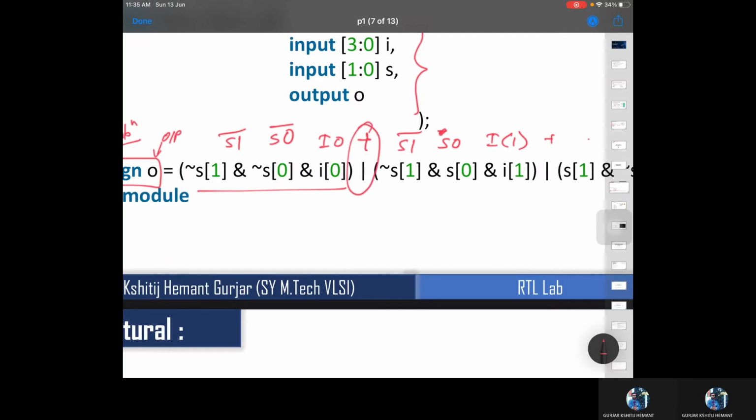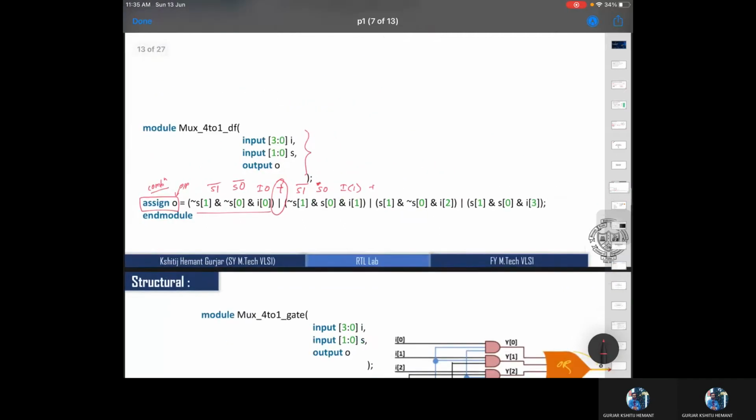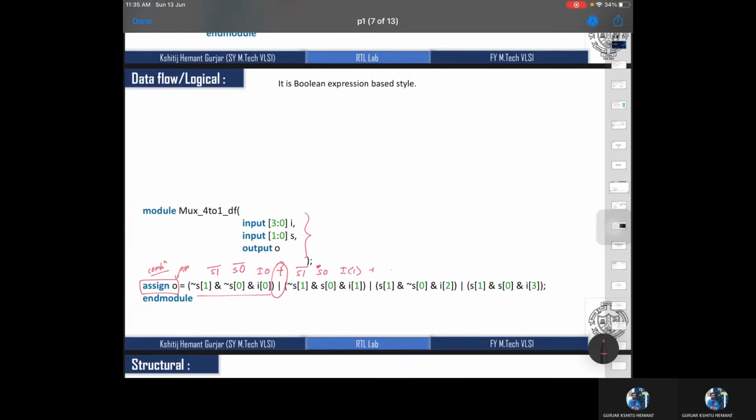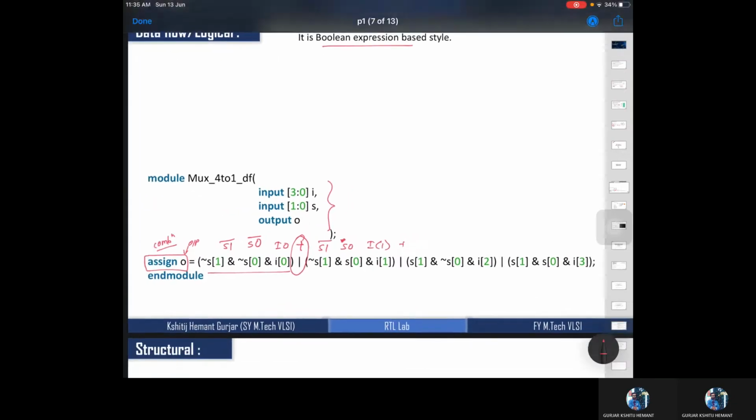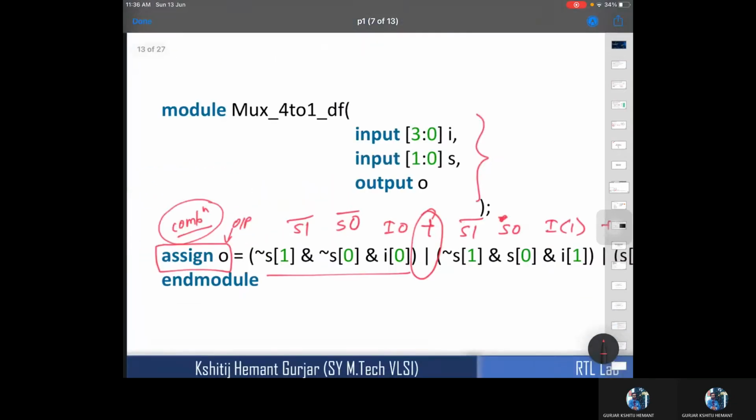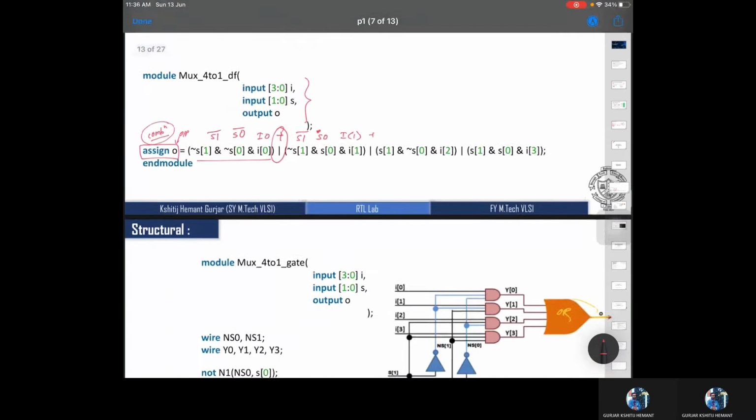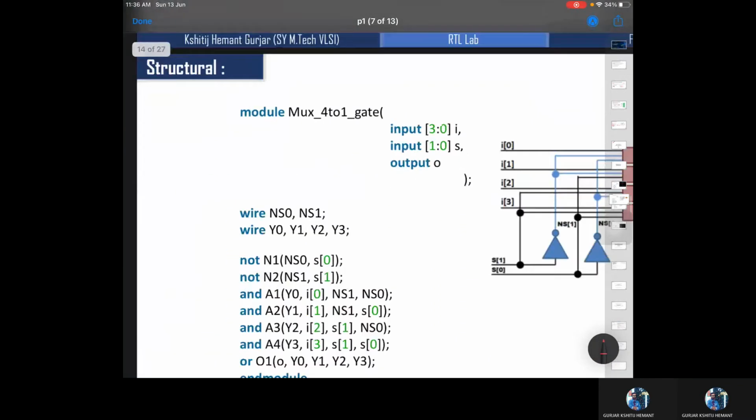The plus is given with a bar, which is the OR operator in Verilog. In this format the whole output expression you can write. This data flow logical style is Boolean expression based, and it is mostly used for modeling a combinational circuit. It's not for flip-flops. Flip-flops we can't model using assign.